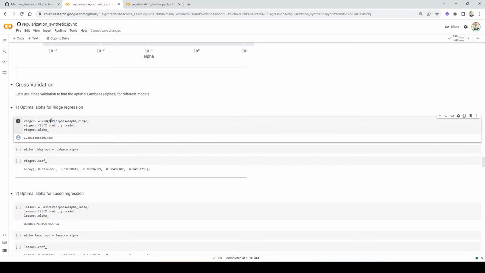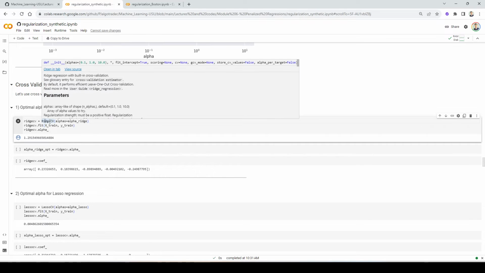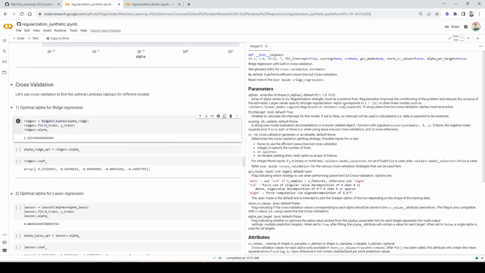So let's look at the documentation if I can pull it up. If you hover over the function name, it should let you click on the documentation. Basically this is what this ridge regression cross-validation class is doing. It's a ridge regression with built-in cross-validation. You don't need to write those for loops. You just need to pass the alphas, and then it's going to do the rest for you. Cross-validation is by default None, but you can do 5-fold, 10-fold, etc.